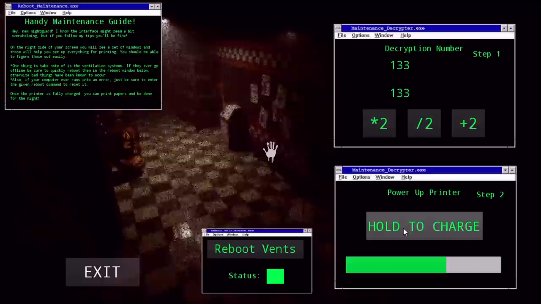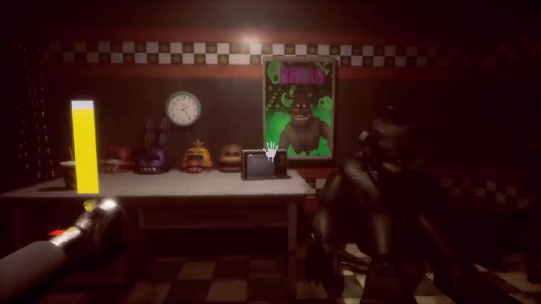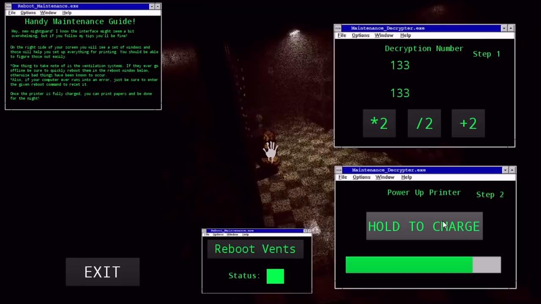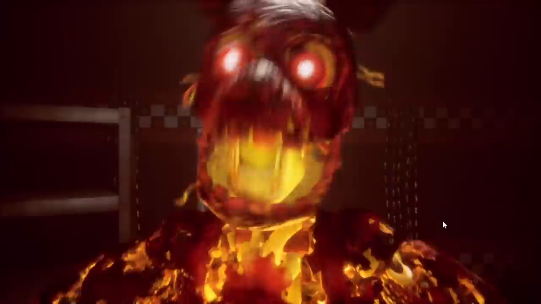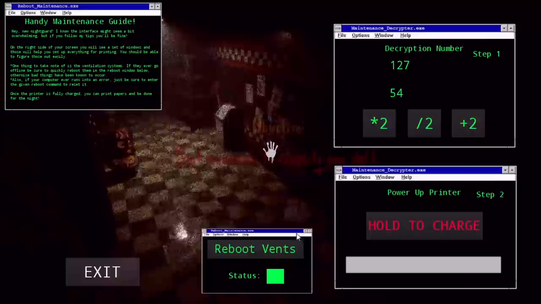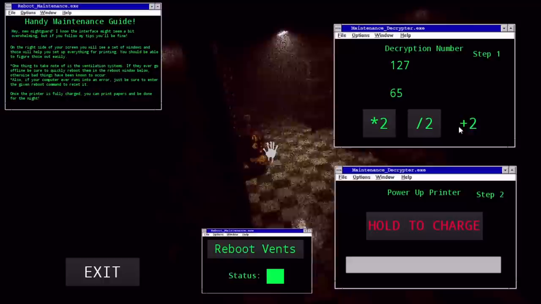Maybe I can do it in time. No, I'm dead. Oh my gosh, that's so dumb. Whenever the reboot vents come on, I'm having to deal with someone. No, I'm dead. That's so dumb. Flaming Springtrap. I think I was super close to getting it in time though, but like, oh my gosh. What? Oh my gosh, I had to divide it by one.